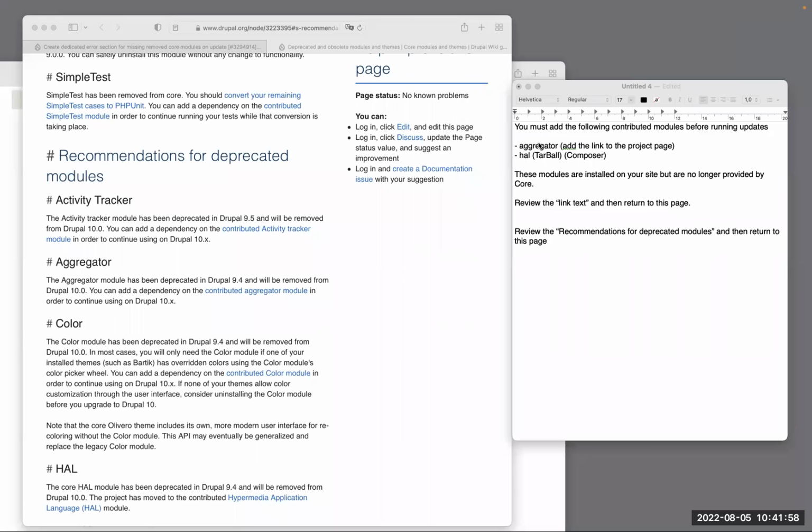If that's true, then rather than words like review and return, would it make more sense to say, if you encounter problems, read recommendations for deprecated modules? That at least is more accurate. Right, I agree, we should not be instructing them to review first.